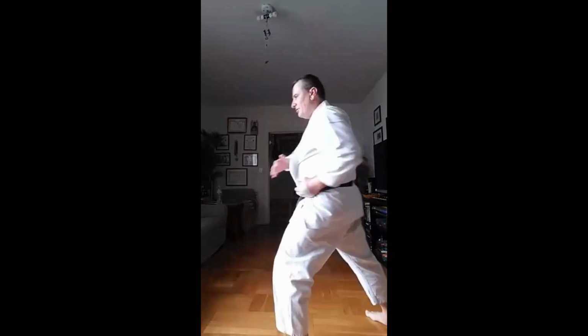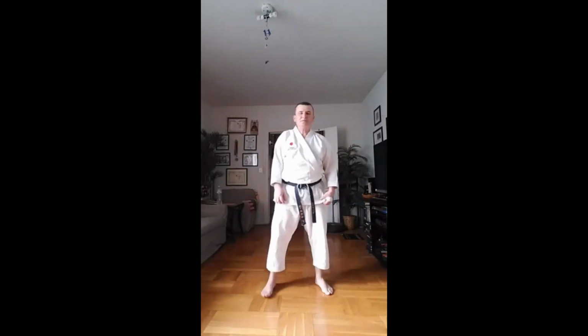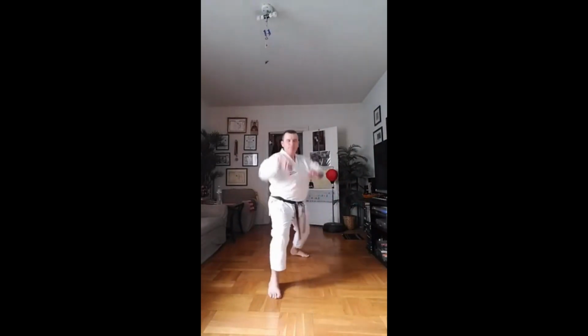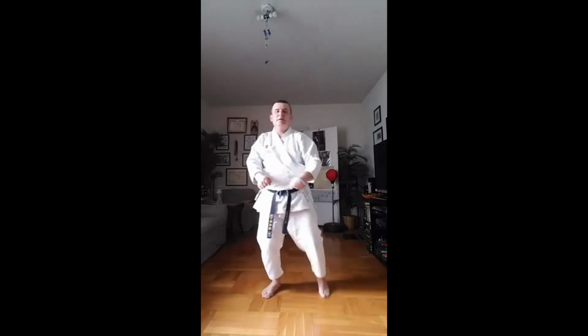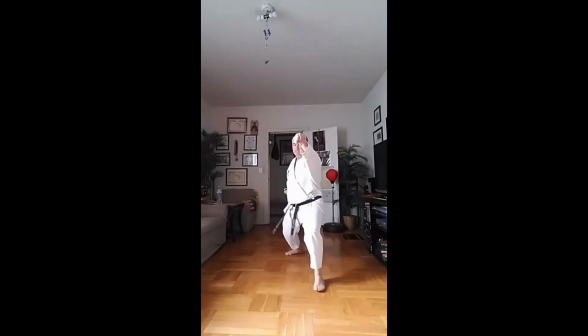Okay, when you do this, you already realize probably kizamizuki, direct rotation of the hip. Oizuki, vibration. Now from vibration, from oizuki, just relax and vibrate again. Okay? Okay, let's do one count. Slow down. Ichi. Ni. San. Shi. Hey, very good. Now, let's do kime.